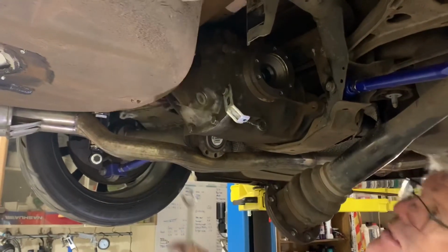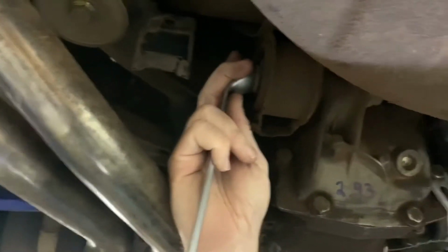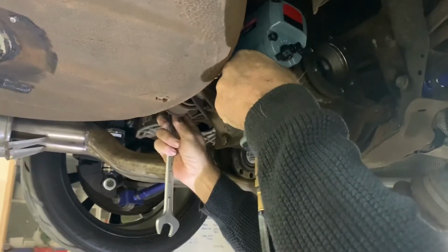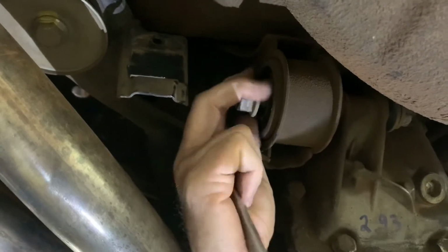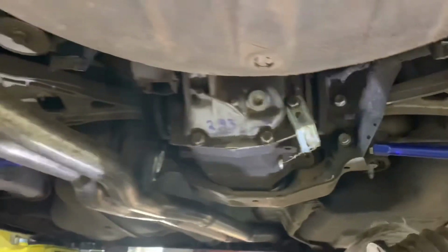Alright, so all the bolts are out with the exception of the last bolt on the rear subframe bush. So we're going to get that baby off now. And there we go. Alright, so that's basically it. I'm just going to get Nick to help me support the diff now while we pull the bolt out, and then we'll just drop the diff straight out the back. No drama.